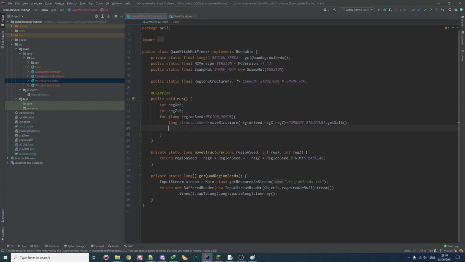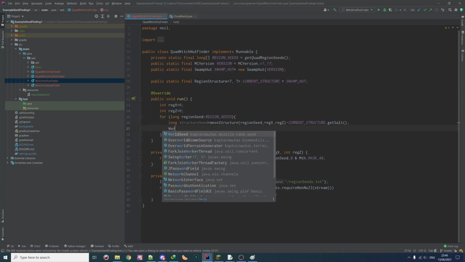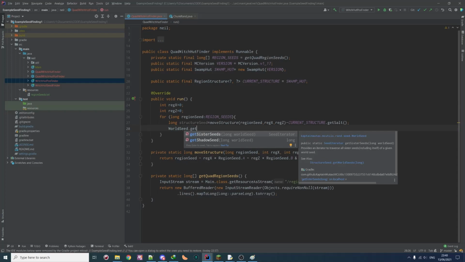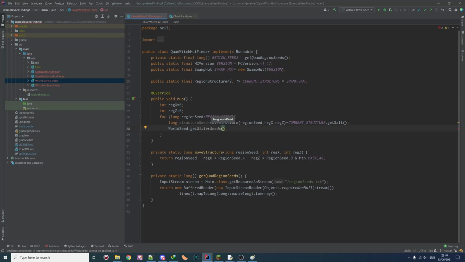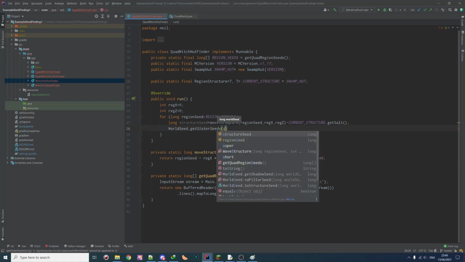So now you want to check if the structures are correct. For that you want to iterate through all the biomes to get them. So we will use world seed get structure get sister seed, which will give you all the upper 16 bits for that structure seed.